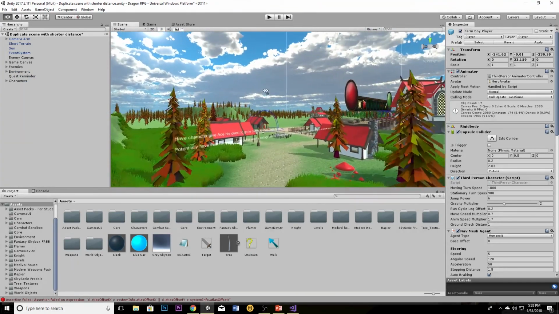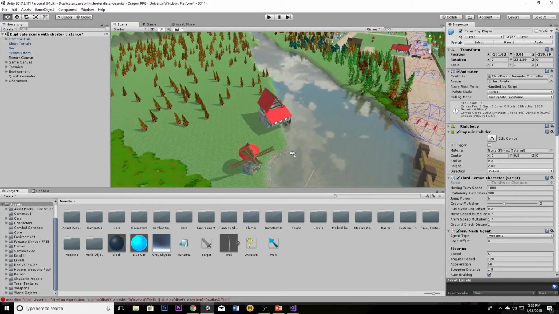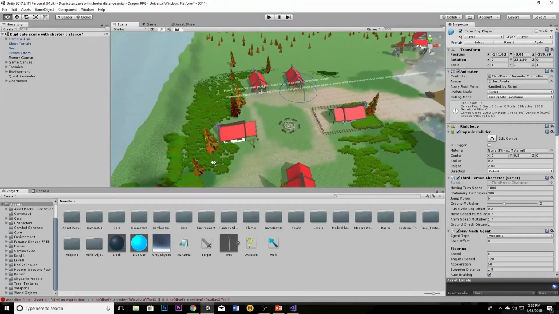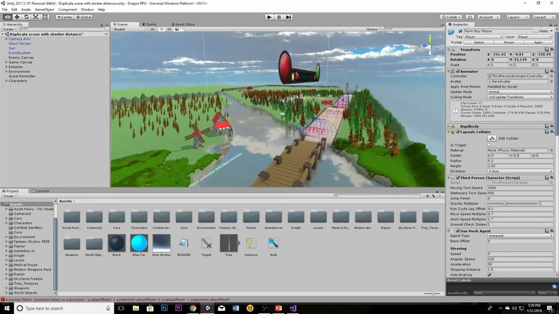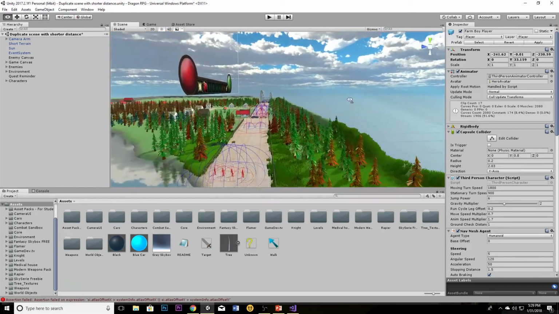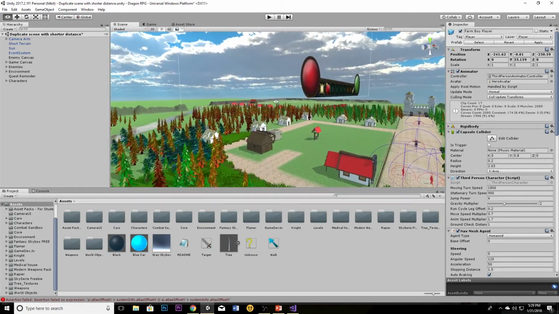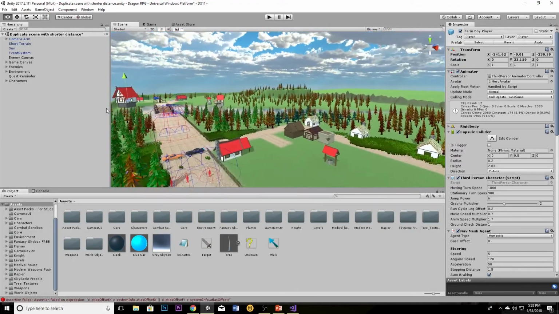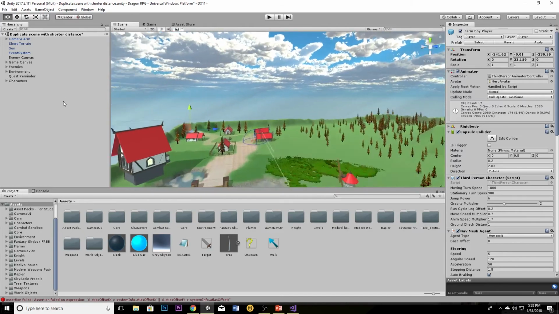The next thing I want to draw your attention to is the scene view. The scene view is kind of your meat and potatoes here, so I'll give you a look at my scene. You could see all the different houses, grasses, wells, forests, a little abandoned forest level here, castle over here, and that's the scene view.